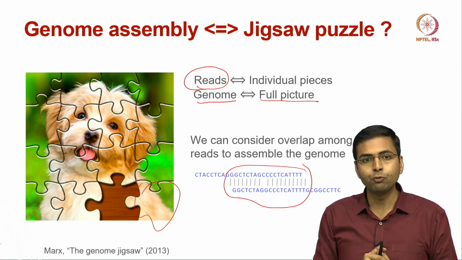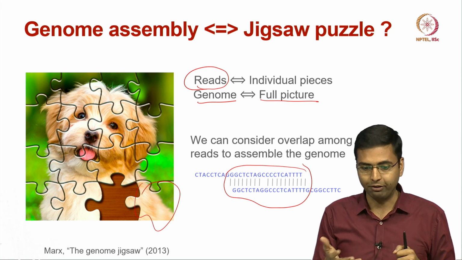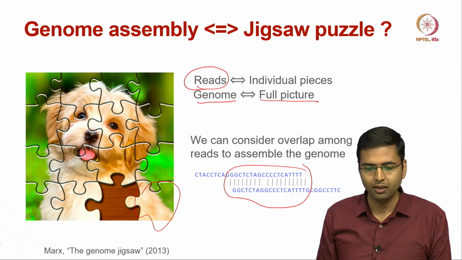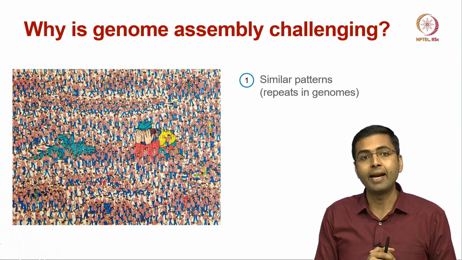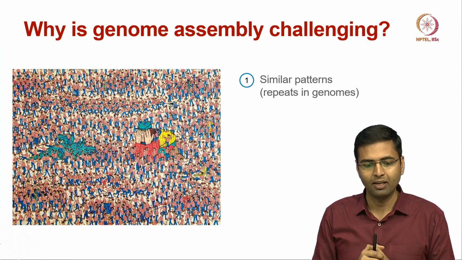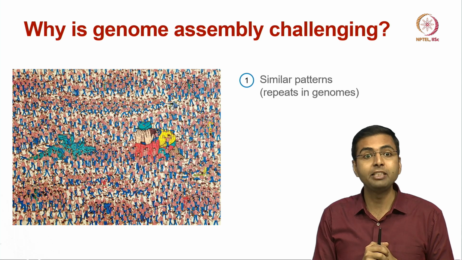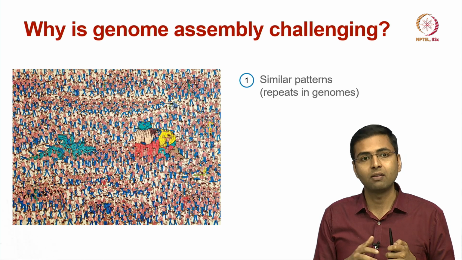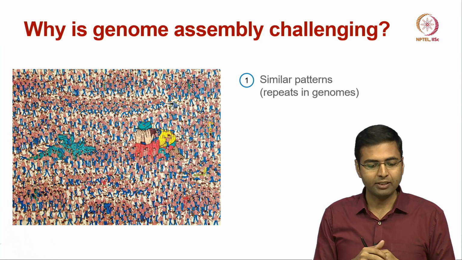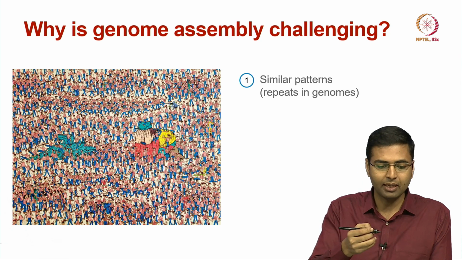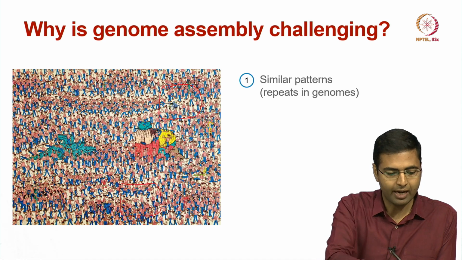So, this analogy is useful because now I can talk about the challenges of genome assembly from a jigsaw puzzle perspective. Why is the genome assembly problem challenging as well as interesting? Well, the first reason is that genome sequences can be very repetitive. Imagine that in your jigsaw puzzle solution, you have repetitive patterns that occur again and again.